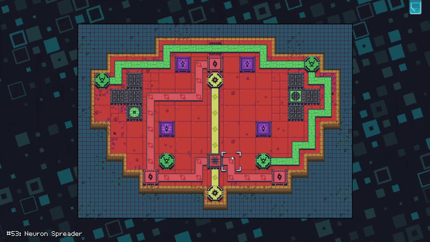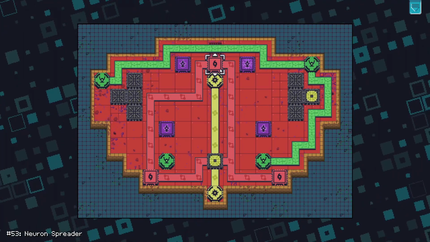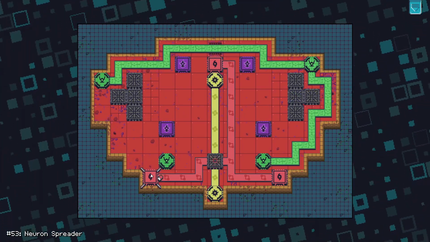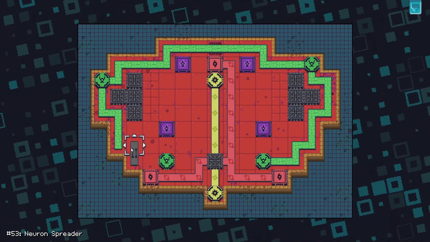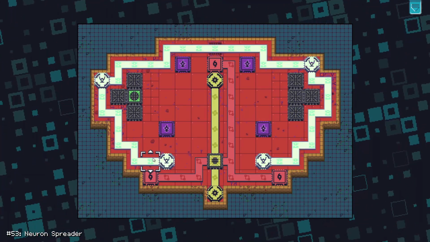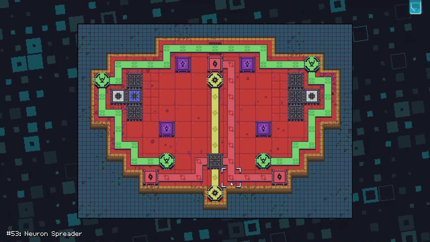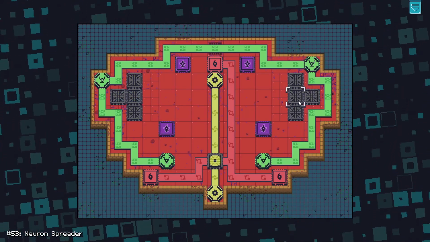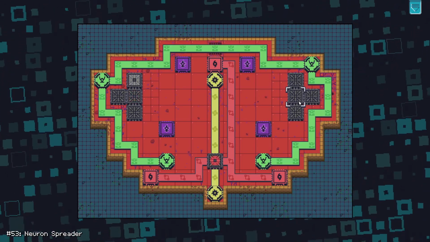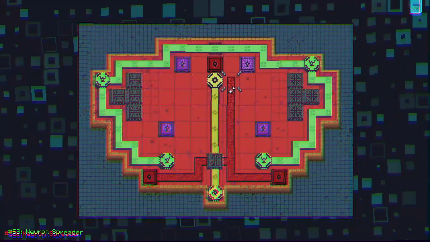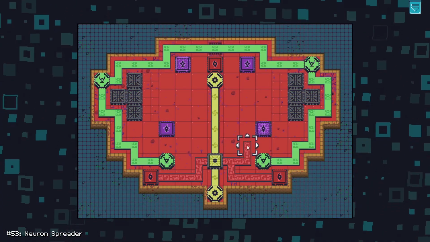Wait, hold on. Can't I do this and solve some things? Yes, that is helping. Here we go. We got green, red, and yellow all powered up at once, so now I just need purple. I'm not using these at all. I can solve half the purple problem by using those, I think. Yes, I know you're unhappy.